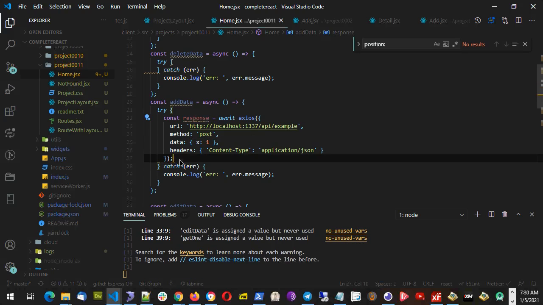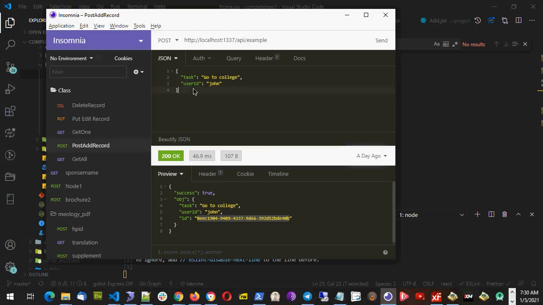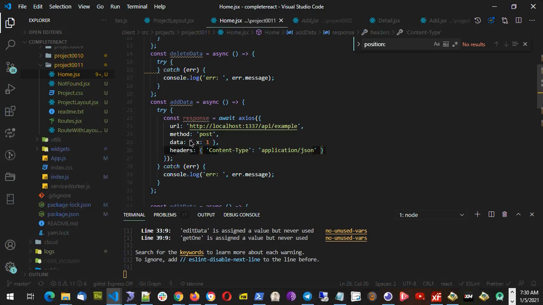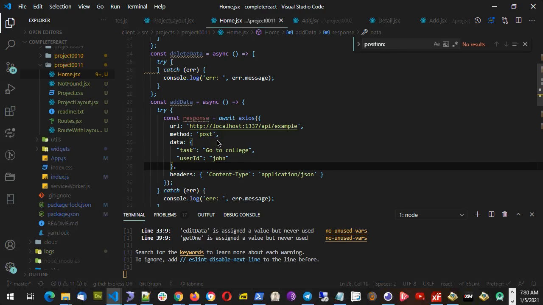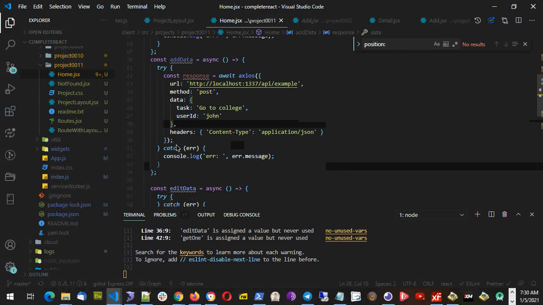Once we create this request, it will make this AJAX call with the post method and the data, whatever data I want to pass. So the data will actually be this one. This is the data which we want to pass. Right now I'm hard coding it, but I will change it to the real one in a minute.